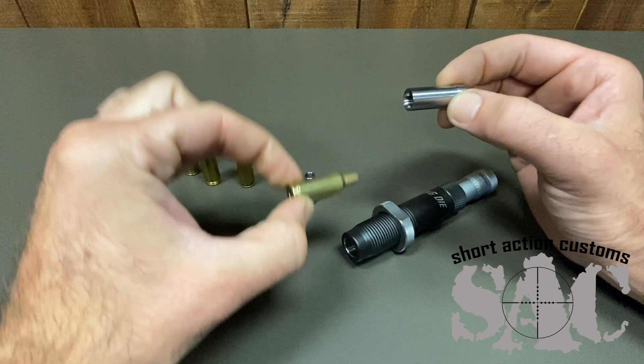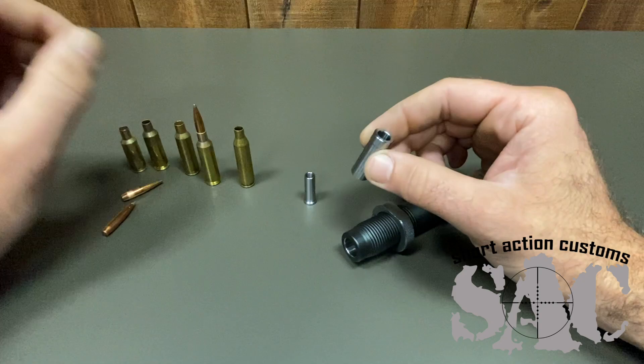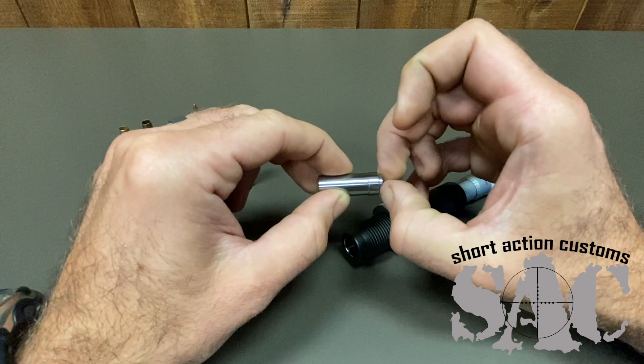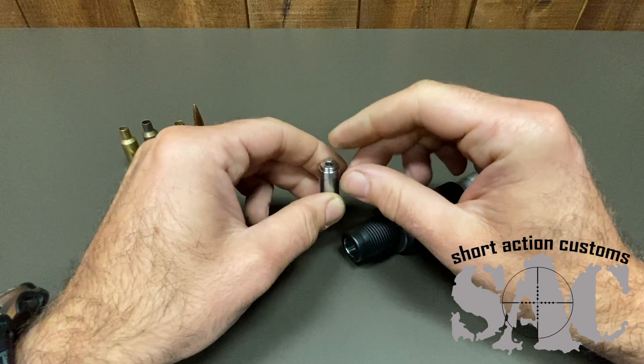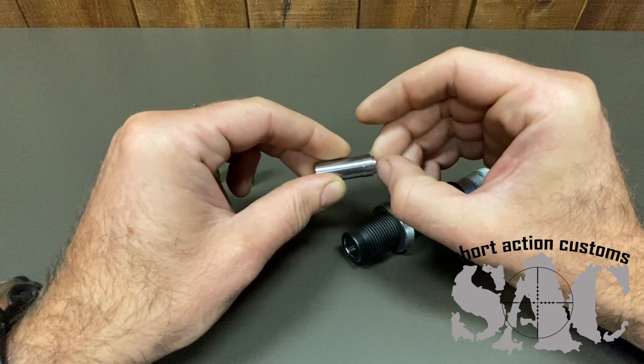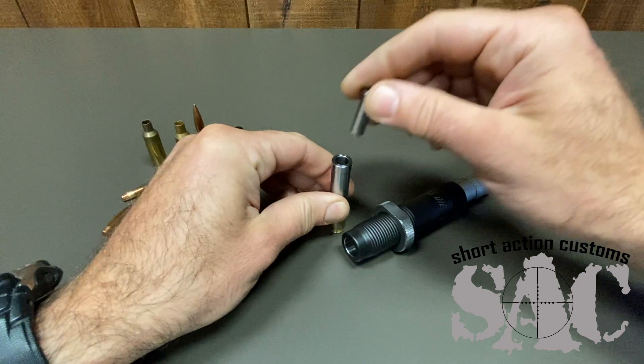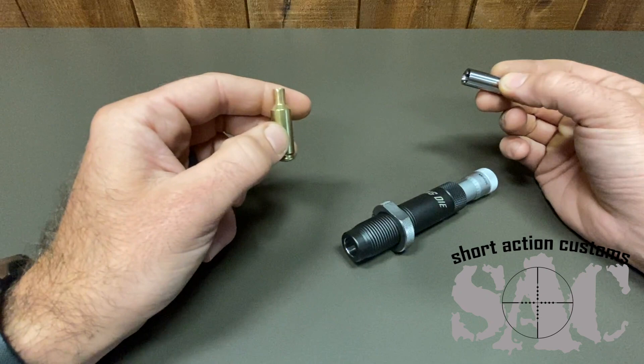This top piece, which we call the case shoulder part, has a super nice, clean, straight hole going through it. We've got our bullet seating stem which is guided up and down — there's only about a thousandths clearance between here, so it's a super nice tight fit. If there wasn't a through-hole there'd be a little vacuum and it wouldn't just fall down. That's what actually guides your bullet down into the cartridge. Your cartridge is being held like this, your bullet's right there, and then this slides up and down seating your bullet in your case.